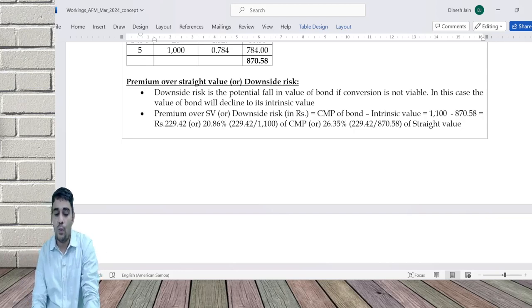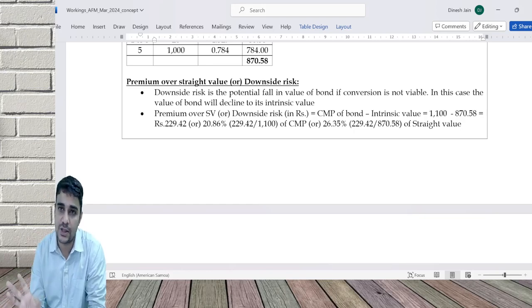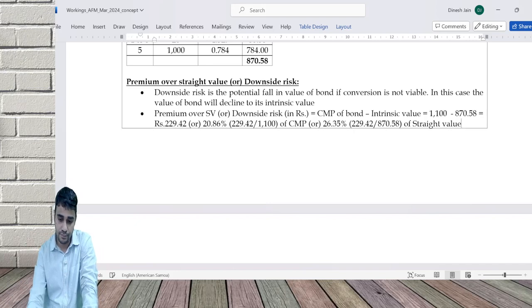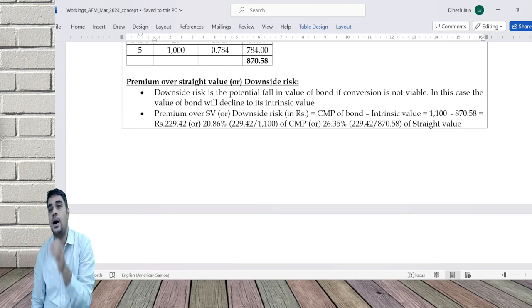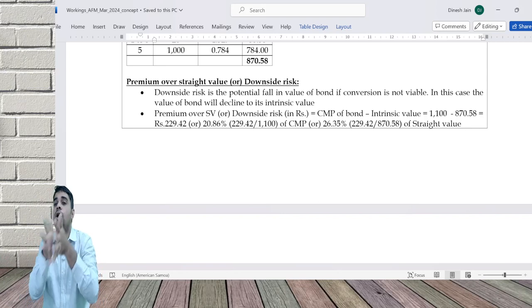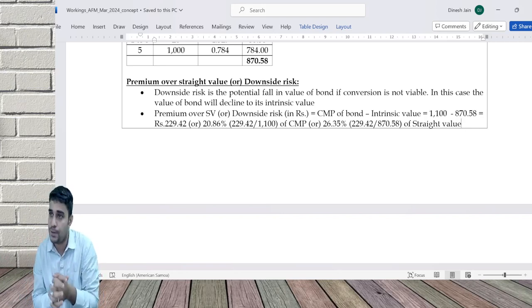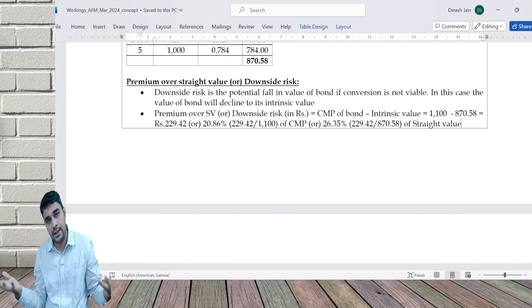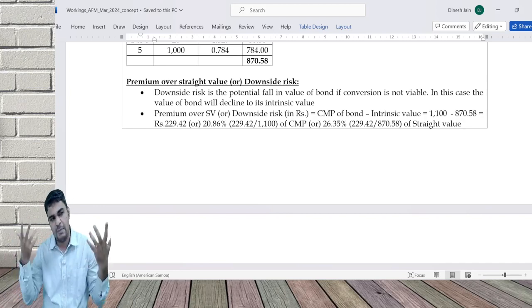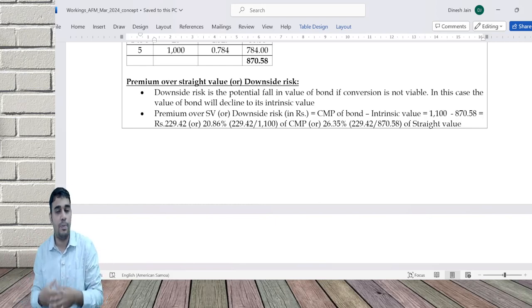Any doubts on this? Why not per share? Because this is related only to the bond. This has nothing to do with the share. Logic is very simple. If the bond starts behaving in a bad manner, that is, the share price is not doing good, the bond will crash down to its intrinsic value. Example, Suzlon. When you would have issued, you would have issued at a high price, giving some promise saying that share price will go up. Price did not go up. If price does not go up, this is the problem for the company. Any doubts on this? Can you proceed?